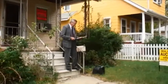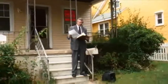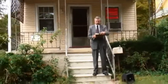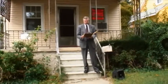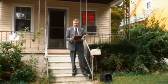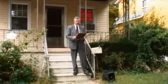Today you put down a deposit in the amount of $10,000. The deposit to be increased to a total of 10% of the purchase price and paid by the buyer within 3 days of sale date, if applicable. The provisions and terms and conditions of your information packet are incorporated into the contract and noted as follows. The balance is due at settlement, which shall occur within 30 days of sale date. Interest shall be paid on the unpaid purchase amount at the rate of 1% per month, beginning on the 31st day after the sale date up to the date of closing.